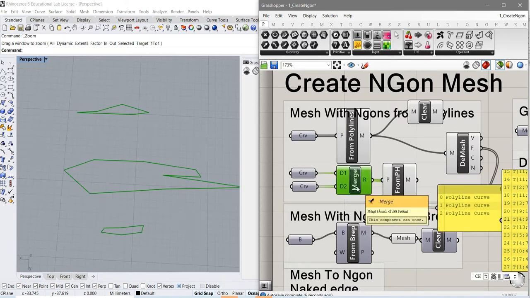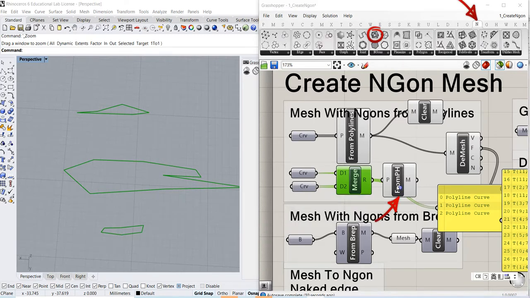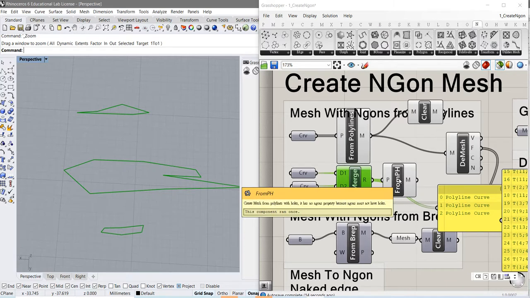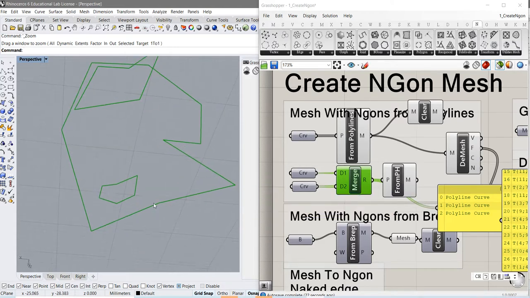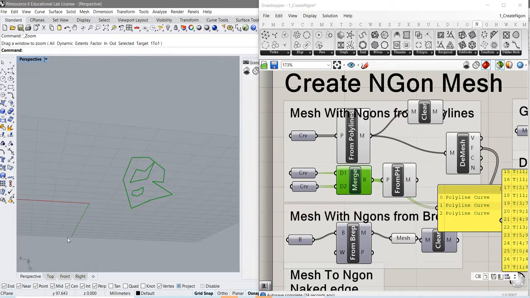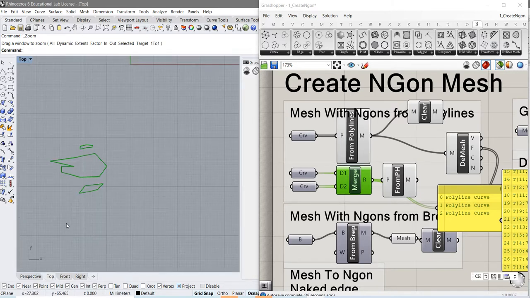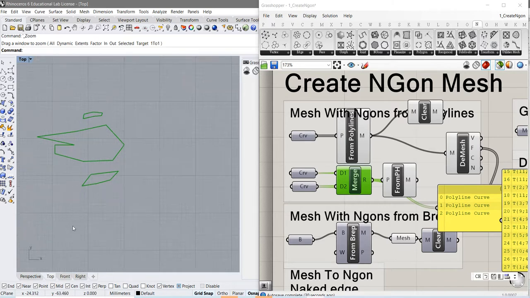And then you use another NGon component. It is from the same group, and this one is called Create Mesh from Polyline with Holes. When we look from the top view, oh no, we should not look from the top view.